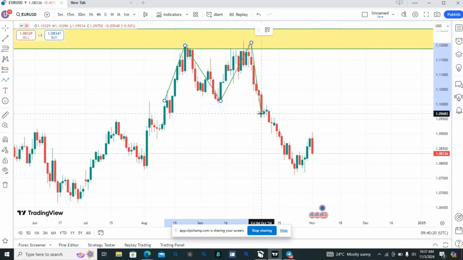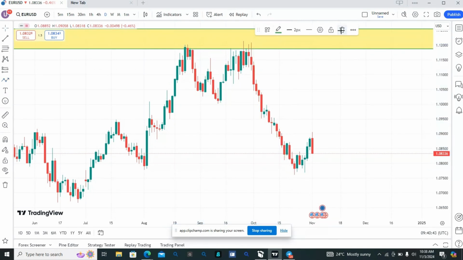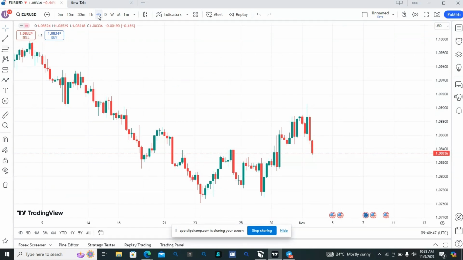So after doing this double top here, what happened? It came back, broke and closed below the neckline. This is the neckline. This red candle broke and closed below it. And after closing it, what happened? It came back for it. This green candle retested this zone, and price is dropping. To where? To that weekly support level. So let's go to 4 hour time frame and see how we can join that movement to the weekly support level. So this is 4 hour time frame.